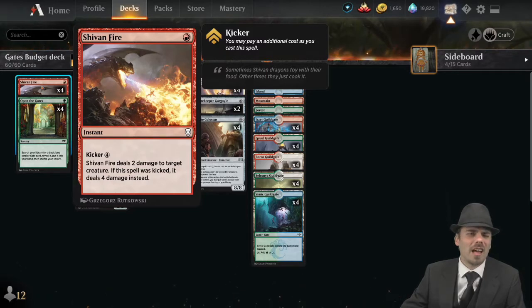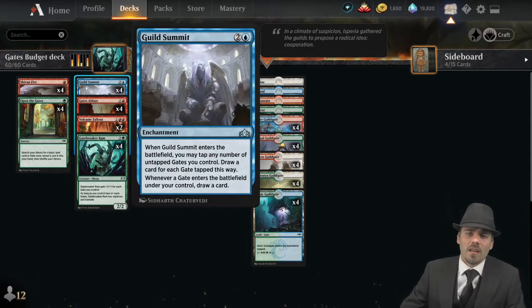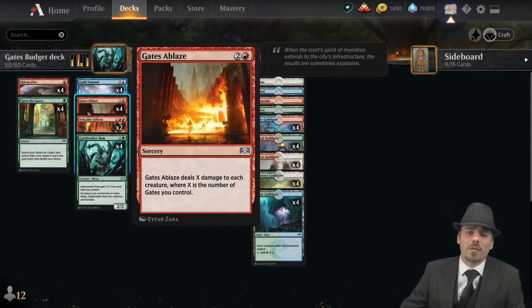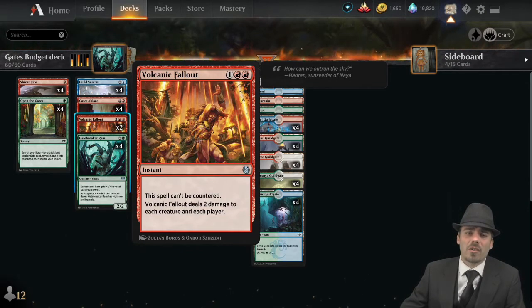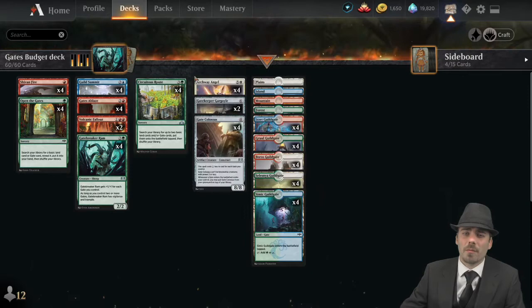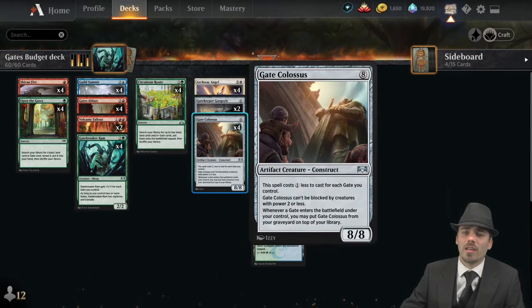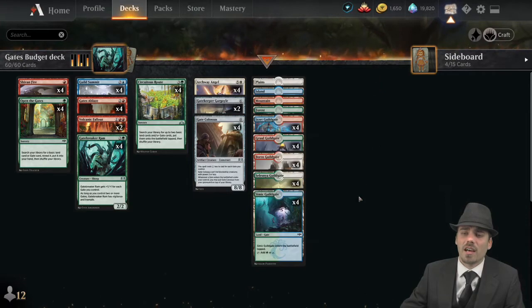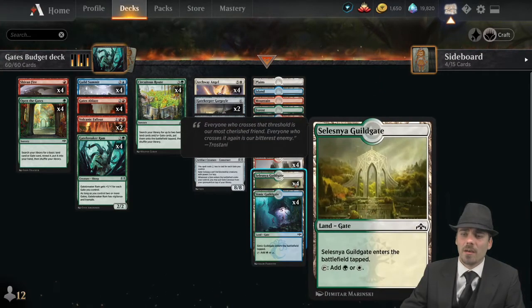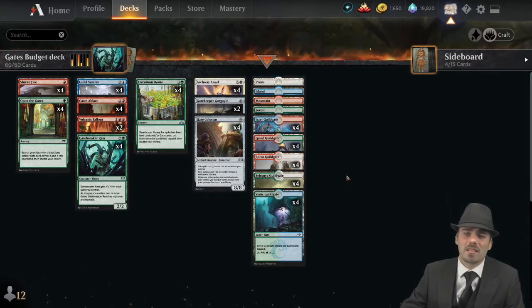I thought this was a common, but it also might be an uncommon. Open the Gates, common. Guild Summit, uncommon. Gates Ablaze, uncommon. Volcanic Fallout, uncommon. Gatebreaker Ram, uncommon. Circuitous Route, uncommon. Archway Angel, uncommon. Gatekeeper Gargoyle, uncommon. Gate Colossus, uncommon. Then our mana base, commons, and all basics from there.